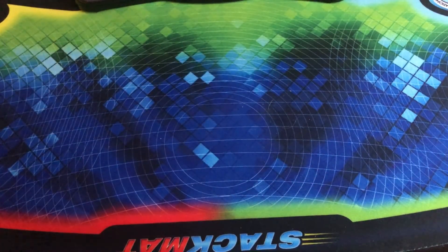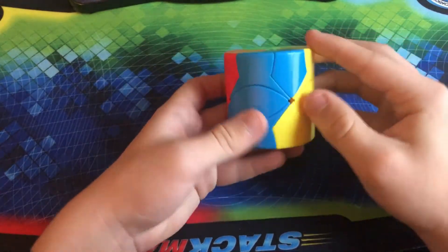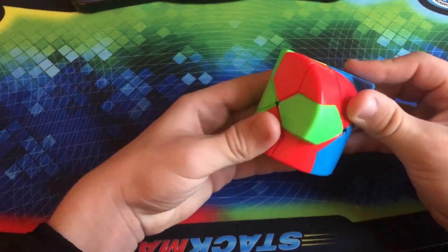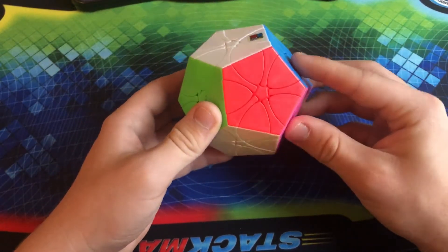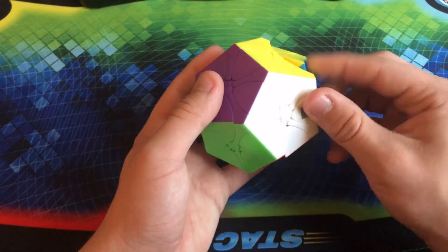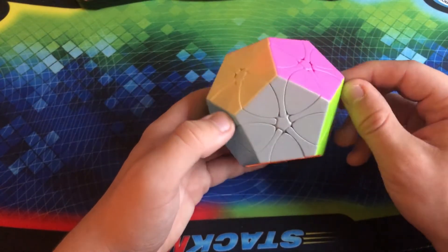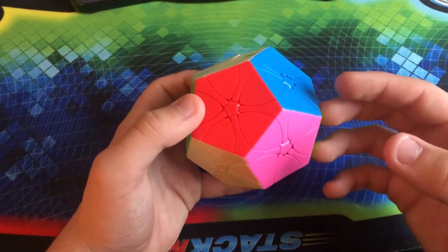The only Yuxin puzzle I have in my collection. The next puzzle is the Moyu Barrel Ready Cube — basically just the exact same thing as the Ready Cube, except the color scheme is in these sort of slanted stripes and it is now in the shape of a barrel, which makes it a little bit tougher to solve. Here we have the Moyu Mofang Jiaoxi Ready Minx — another one of my favorite puzzles. It's basically the exact same solving experience as the Ready Cube, but it's a dodecahedron. That makes it really a lot more fun, and it is so satisfying to see the solved state — probably the most satisfying solve state of all time. One that I would definitely recommend checking out.